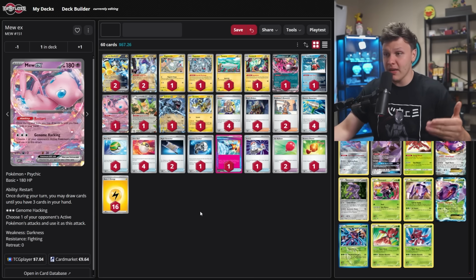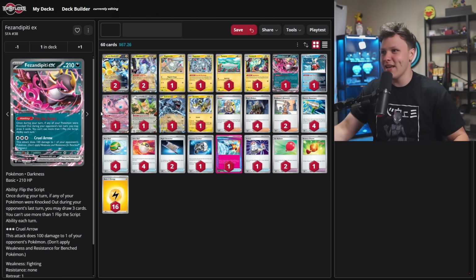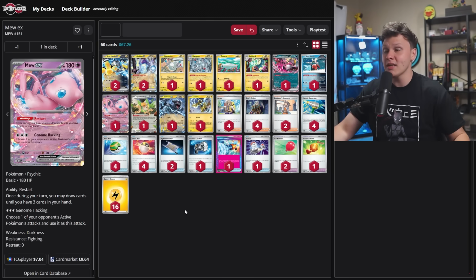Mew EX is a super big part of our draw engine in the deck. I mean, if you can call what we have going on in here a draw engine to begin with, just the 1 Fez and the 1 Mew, but you know, the draw power from Mew is super important. Prizing this thing sucks, and even if we don't prize it, having 2 of them in play does not feel bad, to be honest. So something to consider there.